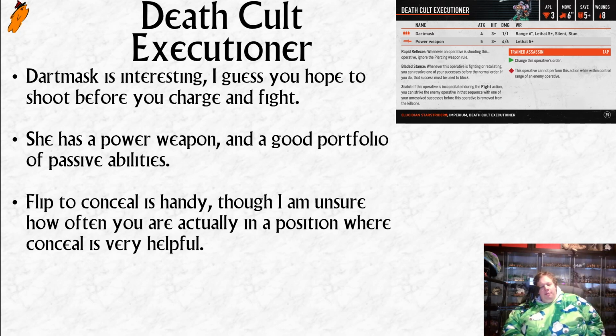You've got your power weapon, okay. 5 attacks, hitting on 3s, 4/6, lethal 5 up, which is great. Rapid reflexes, you ignore piercing, great. Bladed stance, whenever you're fighting or retaliating, you can resolve a success before the normal order. If you do, you must use it to block, right? So you're getting a block before you do anything else, which is really good.